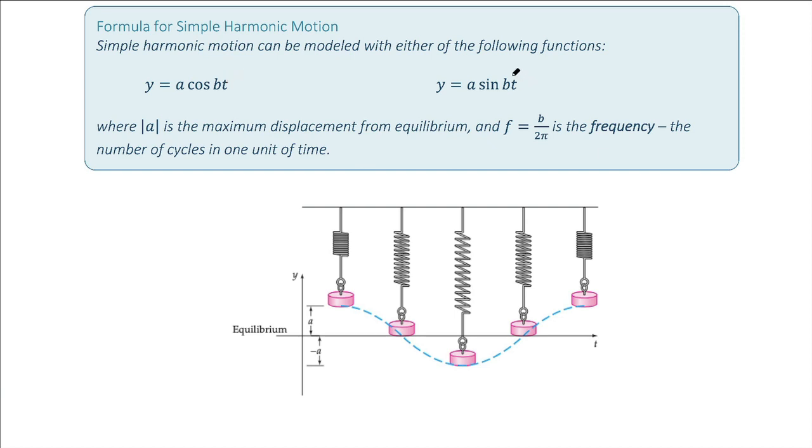We can extend these two equations a little bit by doing some phase shift with the t, or by doing a vertical shift if your equilibrium is not at 0 and you want to measure height, for example, height above the ground. Then your equilibrium might be a different number, and so you'd have plus some number out here. The way we determine whether to use cosine or sine is simply where our initial position is. If we start at our equilibrium, it's easiest to use the sine function. And if we start at a peak or dip, a maximum or minimum, then we use the cosine function.